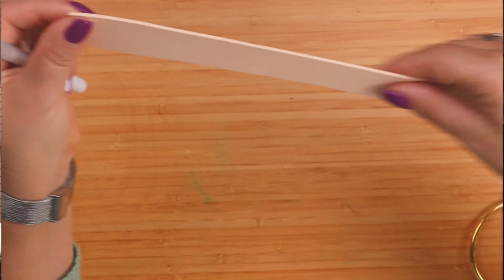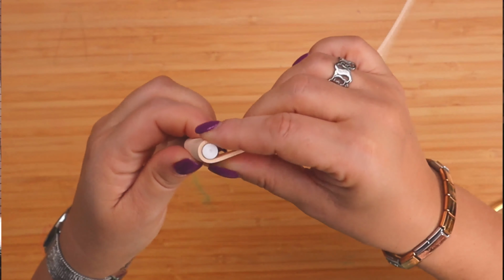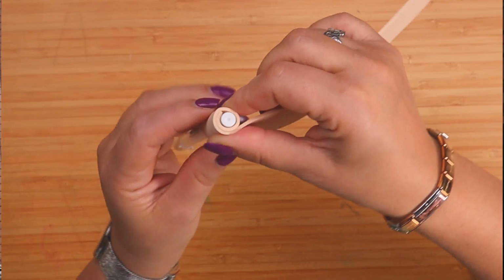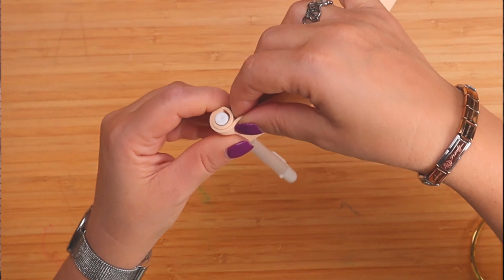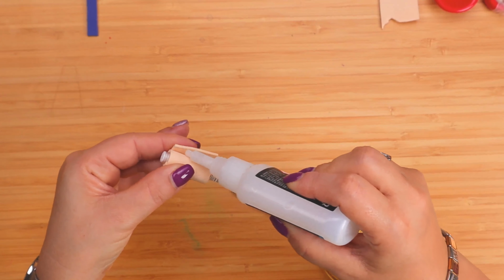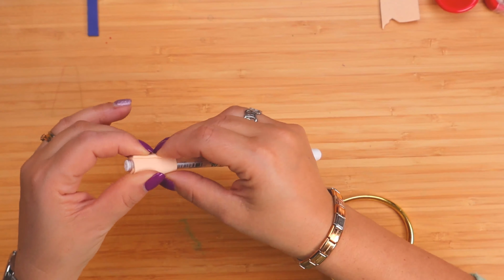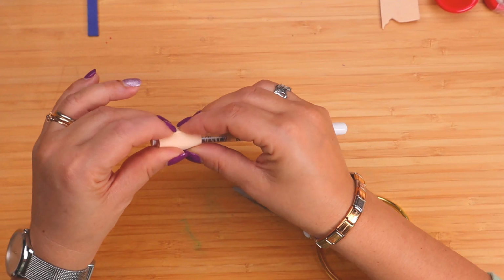Now, I would say the best thing about this project is you don't need any measurements, okay? Just pick a pen or a pencil you want to use for your pencil topper and go from there. And you'll want a small skin tone strip, whatever skin tone you want, about 1.5 or 2 inches. Now, for this whole project, you will want a very strong, very quick to dry glue, the kind that glues your fingers together if you're not careful. So just make sure to watch out for your fingers.